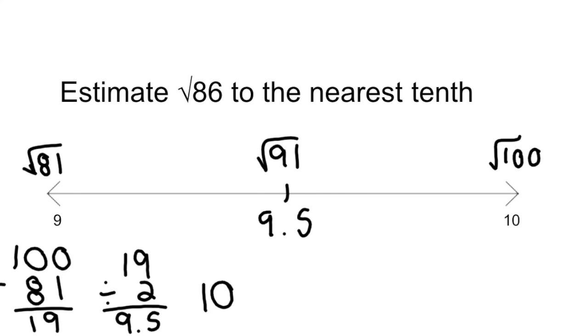So I knew the square root of 91 is going to be about halfway between the square root of 81 and the square root of 100. So now I want to start to think about it, use some number sense. The square root of 86, I know, is less than the square root of 91. So I know that the square root of 86 is going to be less than 9.5. But I also know that it's greater than the square root of 81. So I know that the square root of 86 is going to be between 9 and 9.5.